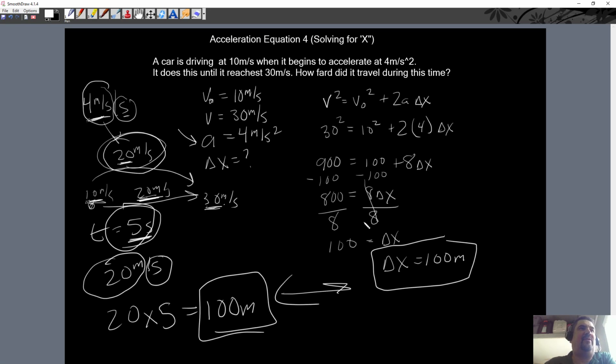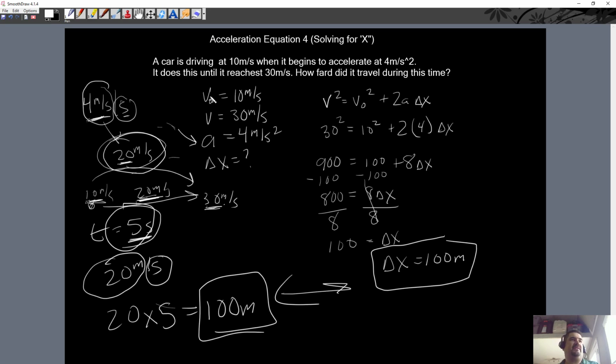But this is easier. It's all one step. Some people prefer this method. If you prefer this method, you can do that. If this is common sense and it's easier to get the answer this way than to plug it into this thing with squares and junk in there, this is just a way to do it with one single equation and we just knock it out. This one requires you to really truly understand. And I'll be honest with you, I'd prefer everybody to do this method. But if that method doesn't make sense, definitely just stick it into the equation.